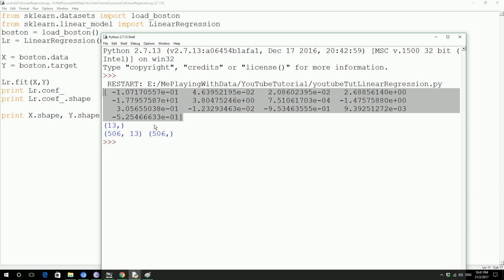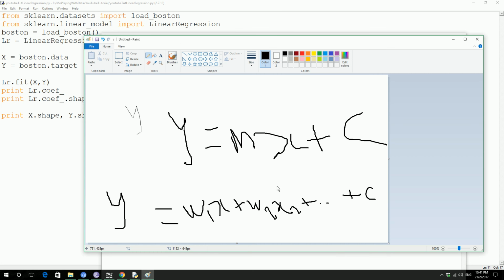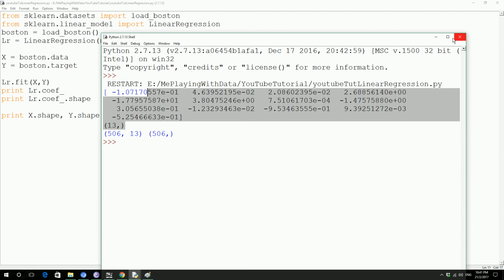So we have 13 weight values here for all 13 features, x1 to x13. Now it will use this data and this formula, and calculate this y based on the input that we're giving. That's what machine learning is all about.